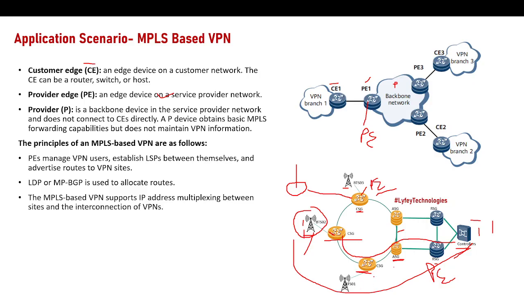But at some point, they are also acting as PE devices to other customers in the network. So it depends on where the device is located. It depends on which services are connecting to this device. So they can either be provider edge or they can be the P, because they are part of the MPLS backbone network, and when you are forwarding the traffic, of course, they are also forming part of that label switched path that is established from the source to the destination.